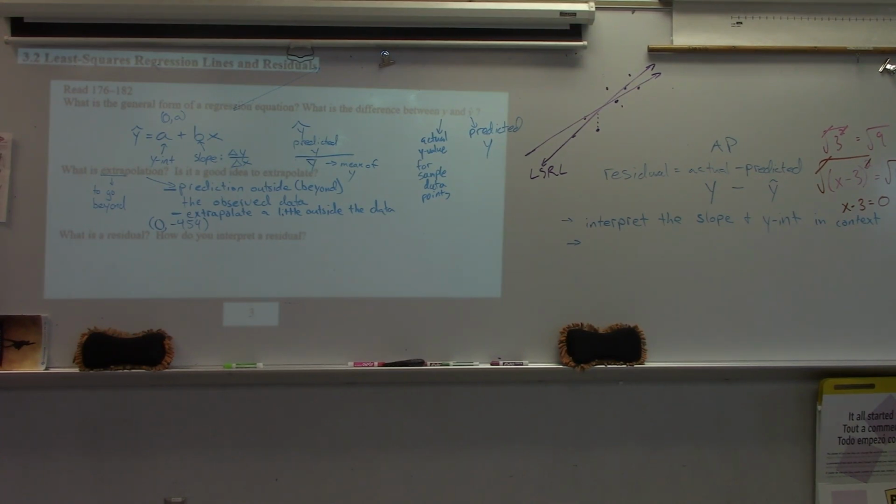So why did we get that value? Because it is dangerous to extrapolate too far. Our first data value was in the year 1900. This is in the year zero. Is that a little far outside of our data? Just a little bit. Do we see that as a problem? Yes. Okay? So, we can extrapolate a little outside the data, but we don't want to go too far outside the data.